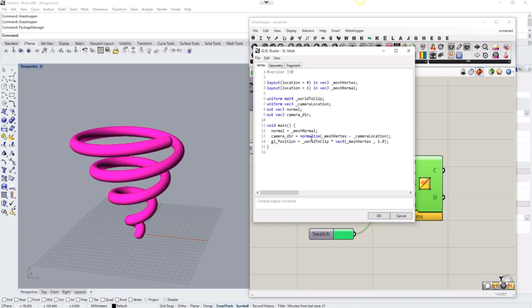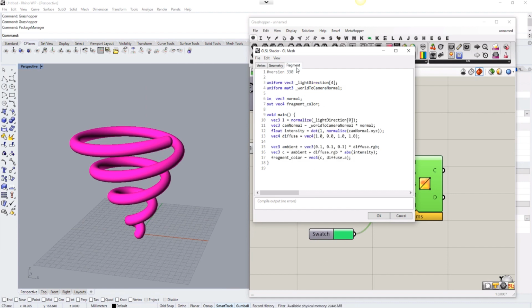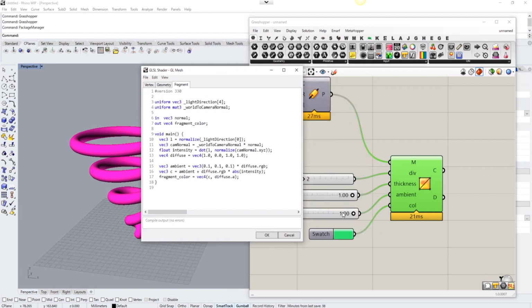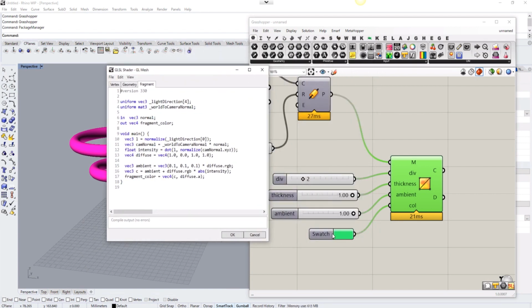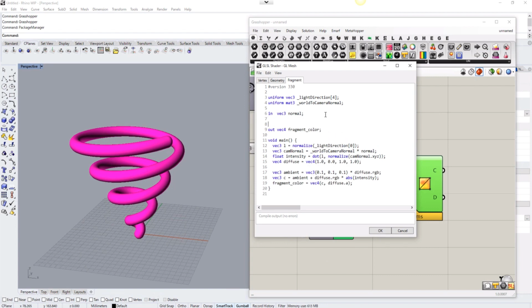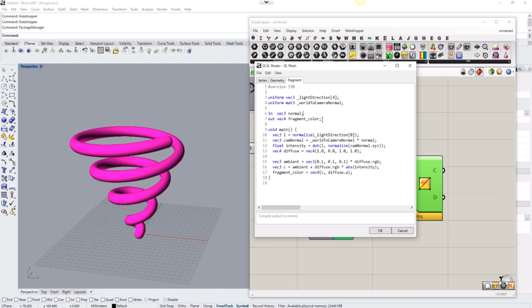Now let's go to the fragment shader to use this information to create some values. First of all, in the fragment shader, I want to have the parameters I have created as inputs, so let's register those values. First, a division, which I'm going to create somewhere around here, or maybe a bit upward.